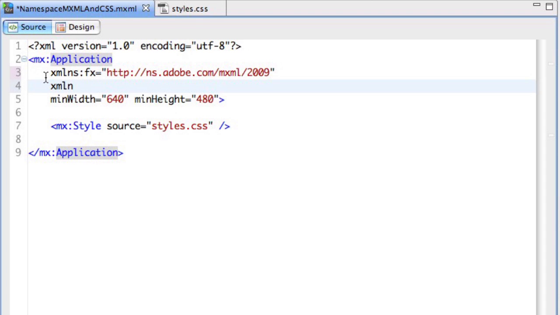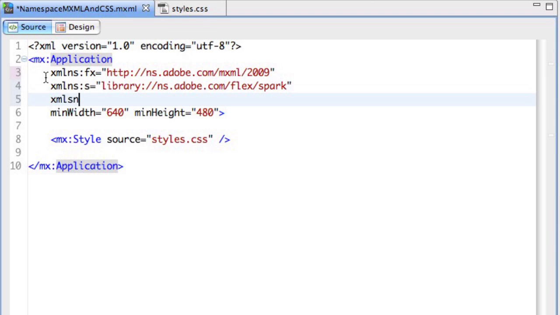And then we'll add in the Spark namespace. And you'll see that the MX namespace is also defined as a library under Flex and then MX. So it's a little more relevant and shows you that there's separation of component sets, Spark and MX.